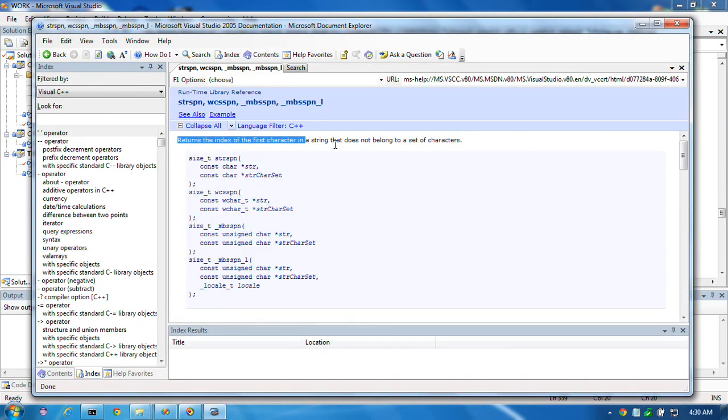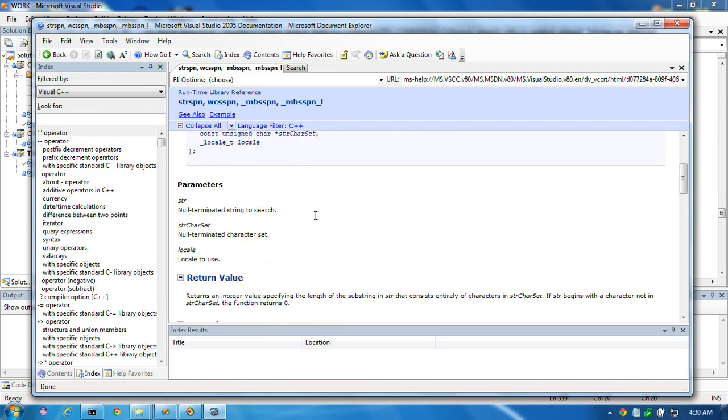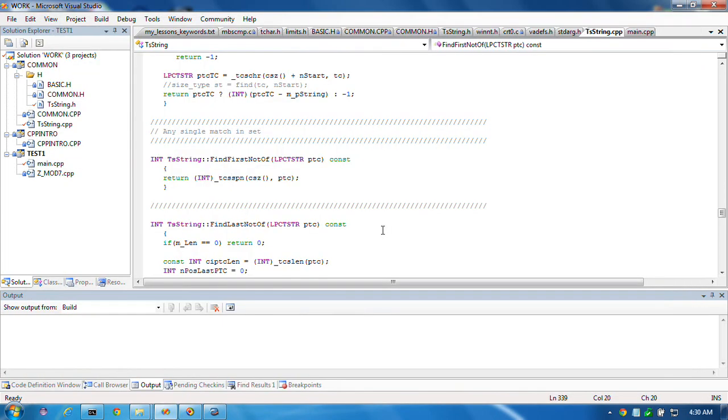Returns the index in the string of the first character in the string that does not belong to the set of characters. It's the one we just looked at. So that index, whatever it is, gives us the position of the first character not within this set.